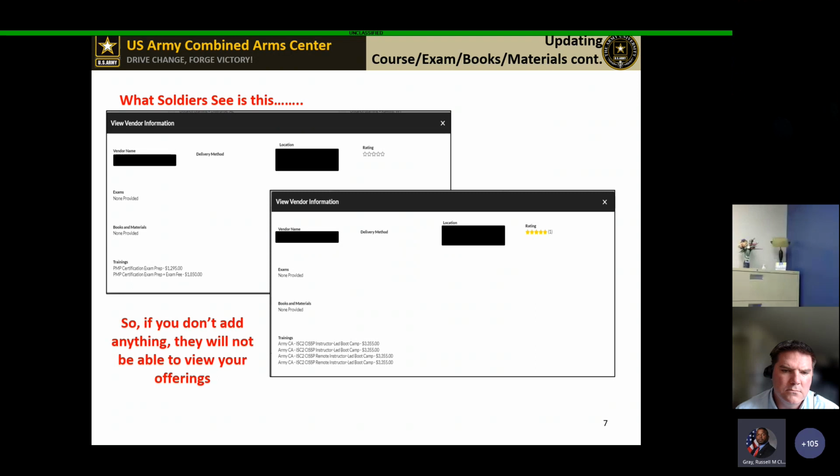But if you don't put anything in the system, then they have nothing to look at. And then that soldier has to go find another vendor to participate with, or ask us why they can't select that vendor, even though they know the vendor is in the system. So please make sure that you go back and you've uploaded your courses. We'll be sending out our slides and everything from this when we're done, so you'll have that as a reference point. But make sure you are putting your information in the system, coursework and grades, and that way soldiers can look in there and select what you offer, they can see the cost, and they'll know what they're getting from you as a vendor. Next slide.